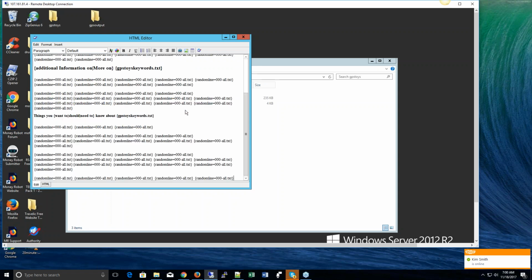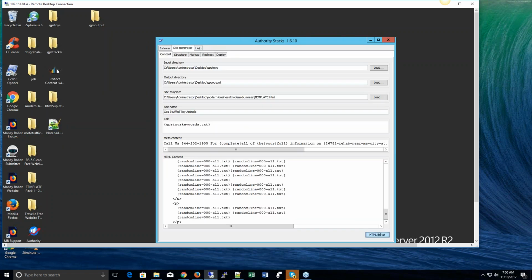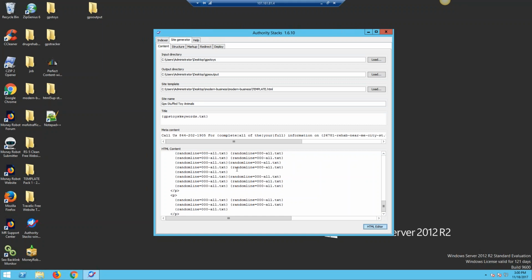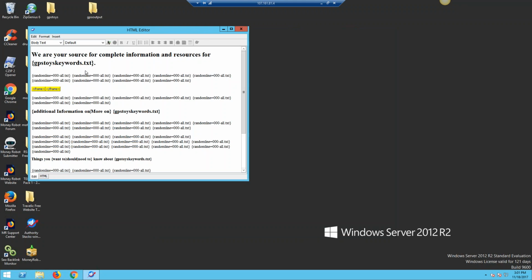What are you using to do that? Someone's asking what am I using to do what? The HTML editor. Where did you find that? Where did you pull that out of the sky? Okay, hold on. We'll go back into it right now, because you're ahead of yourself. Okay. I'm actually not, but if it appears so, then we're going to fix that. This is the HTML editor in Authority Stacks or MOFO Traffic, as it will soon be known. So I click HTML editor down here. It opens it up in a new window. And in this window, you've got all of these different goodies. This is the magic one here.